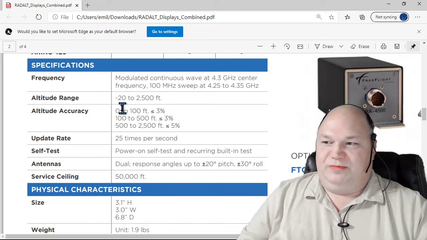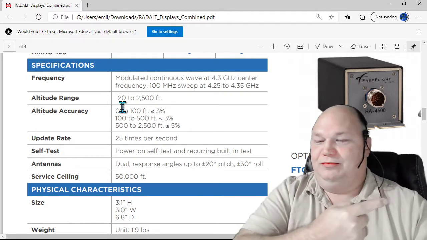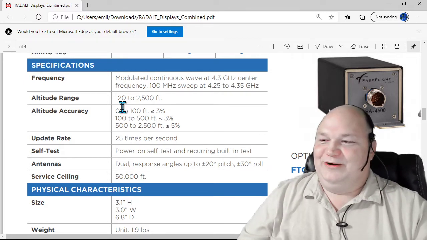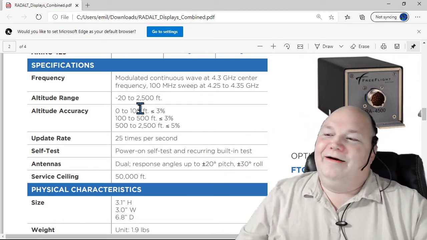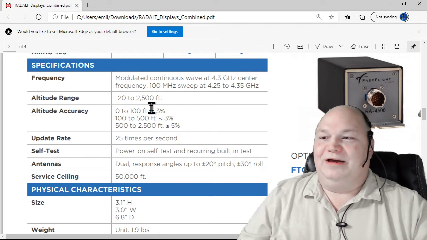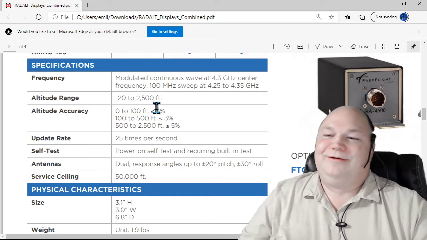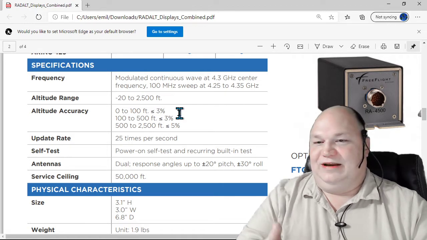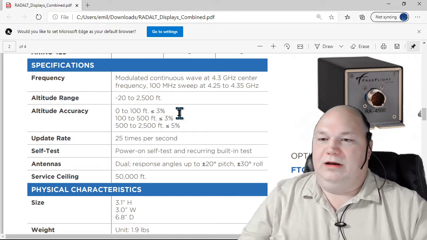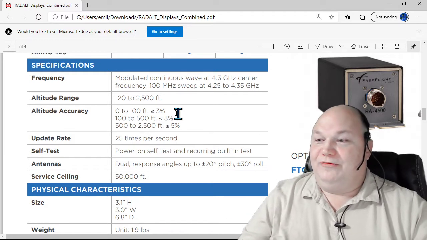Its accuracy range is from negative 20 feet, which I guess would be above you, which is not a good thing when the ground is above you, to 2,500 feet, which is not very high up. And of course, the reason for this is it's fairly low power radar. You don't want to have humongous radars coming out from under these private planes, these little Cessnas. This is the kind of thing used on a Cessna, but the bigger aircraft use something similar, with stronger power and hopefully better accuracy.